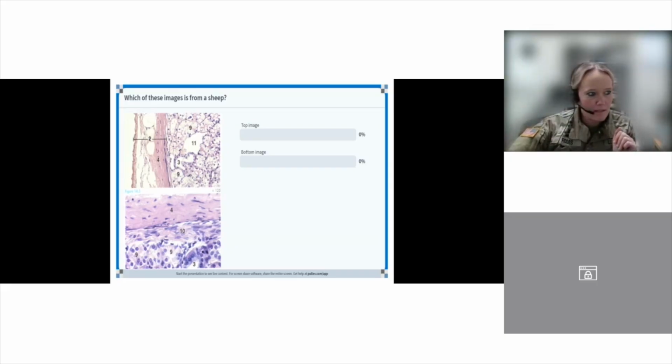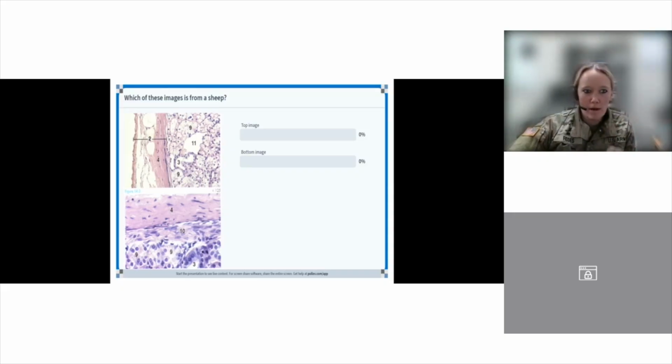Thus far, since you can't see the answers, I'm seeing a lot of people say, mostly, about 71% saying bottom image, 29% saying top image, so a little bit of a split. Now some people are changing their mind and saying bottom image. Looks like a good number of answers, but the majority seem to be saying bottom image.